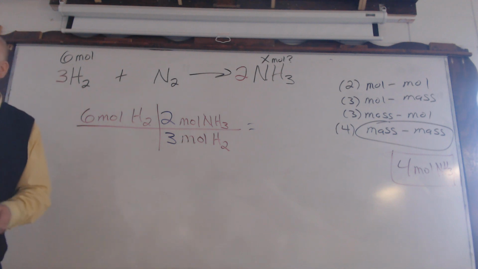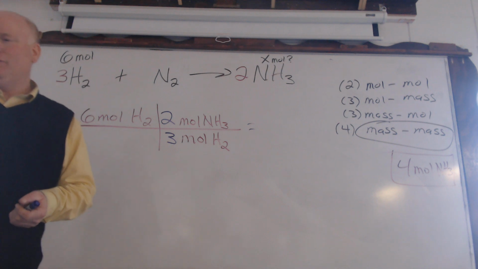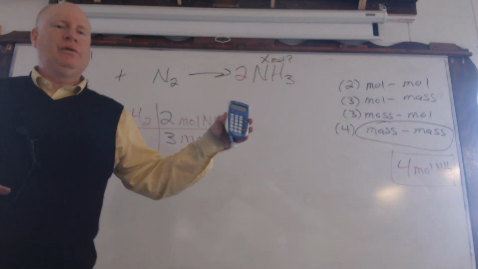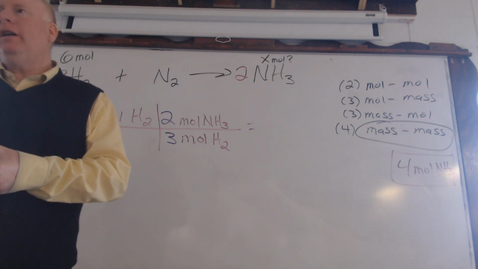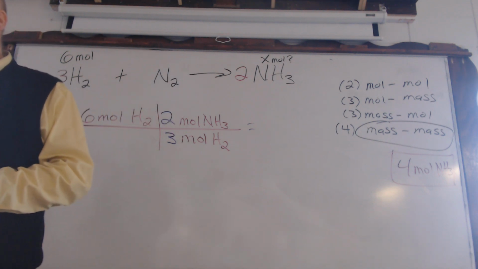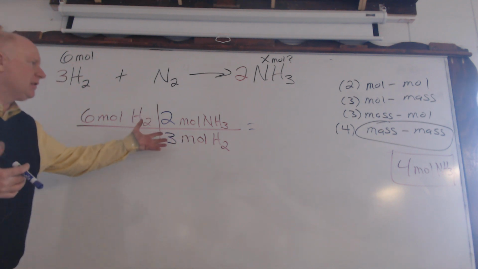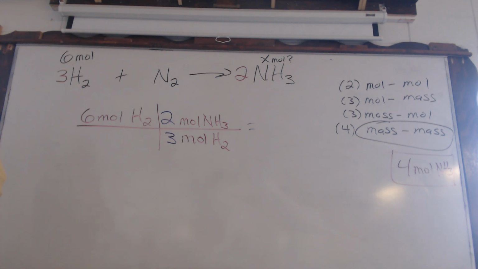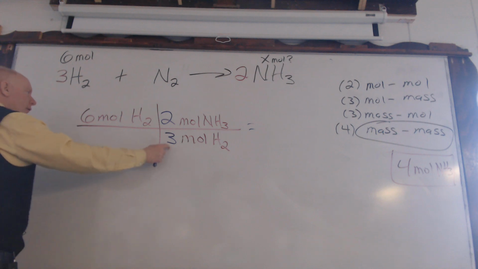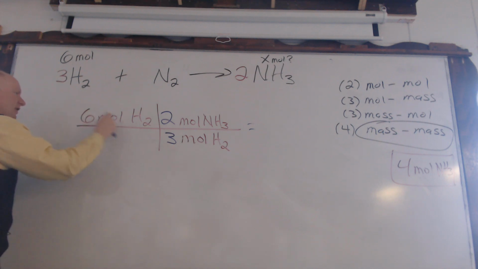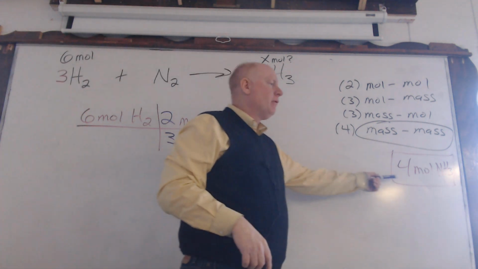I used to get all bent out of shape about this, but no offense, if you use a calculator to solve this, fine, so be it. But some of you maybe want to take a shortcut and do it in your head. That's fine if you don't have any decimal points. There are two different ways you can look at this. Take 6 times 2 and divide by 3. Or 3 into 6 gives you 2, and 2 times 2 gives you 4, which is what we're supposed to get.